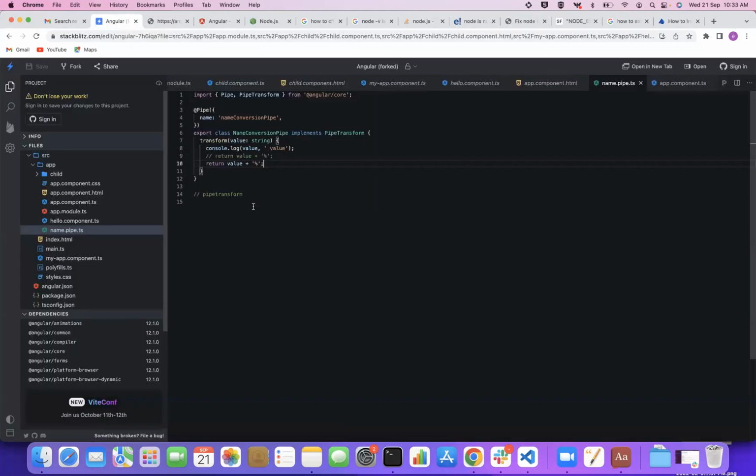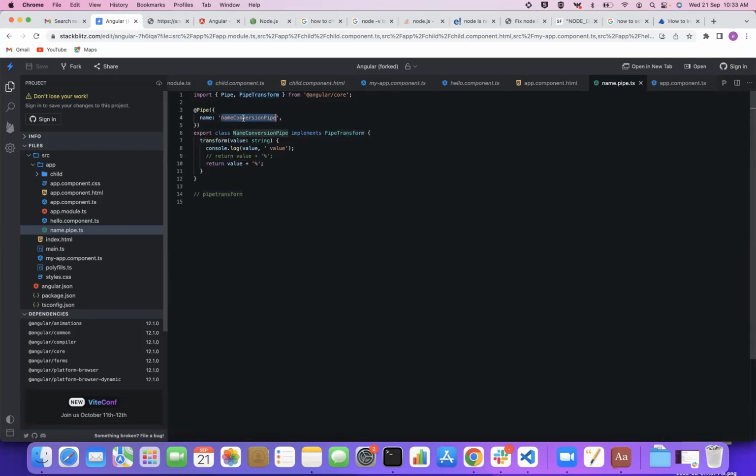No. If they ask you how to create a custom pipe, what you can tell is: you create a file with the .pipe.ts name, and to tell that this file is a pipe, you declare it with the @Pipe decorator, and in that you give the name of the pipe. You create one class, export class with the pipe name, and it implements one interface called PipeTransform, which provides one method called transform.